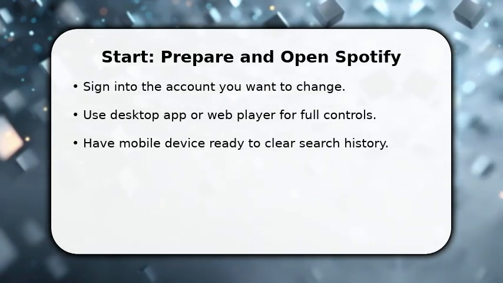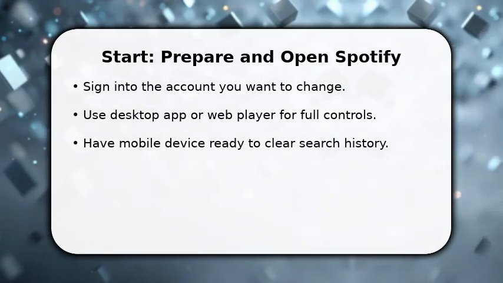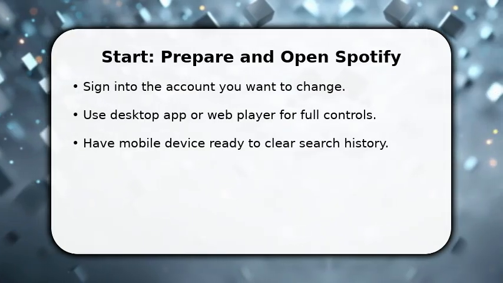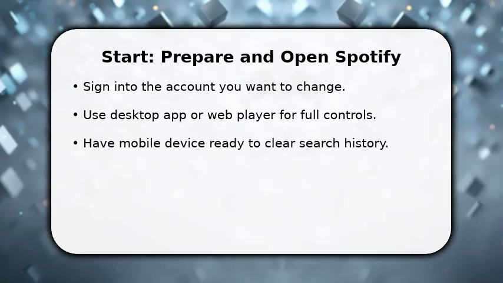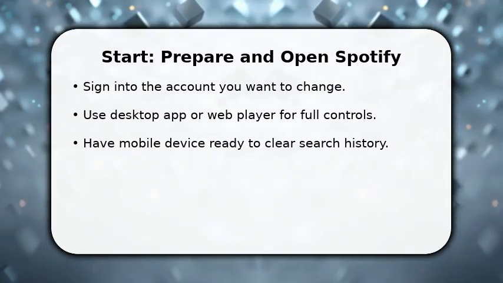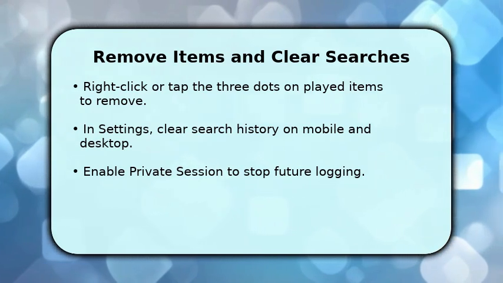At the same time, open Settings on mobile to clear search entries later. You're not deleting the account. You're targeting the place where Spotify records activity, so proceed step by step and keep private session in mind for next uses. Now remove entries. On desktop or web, hover a recently played item.